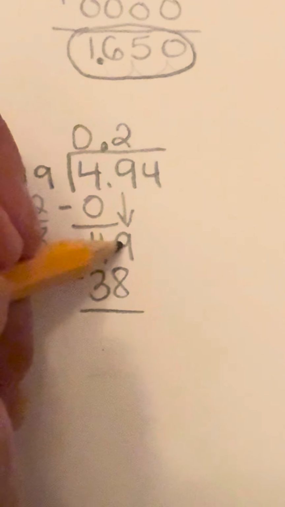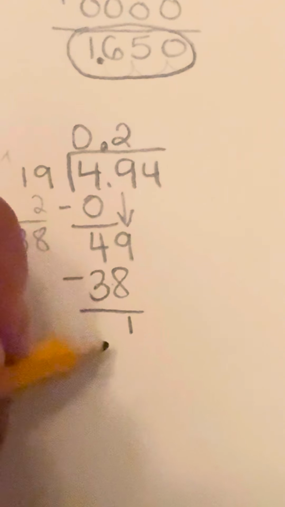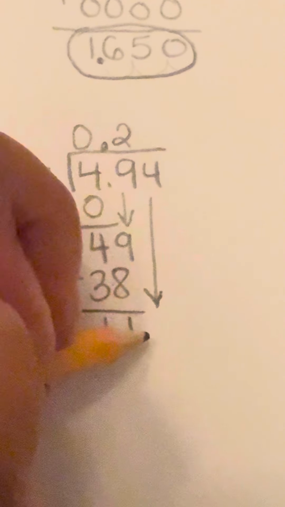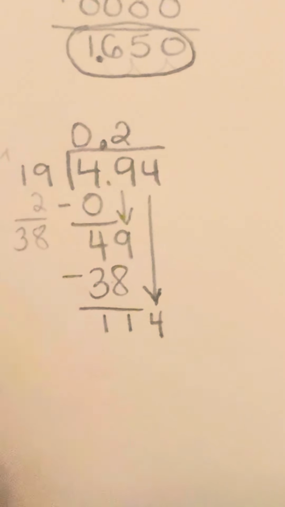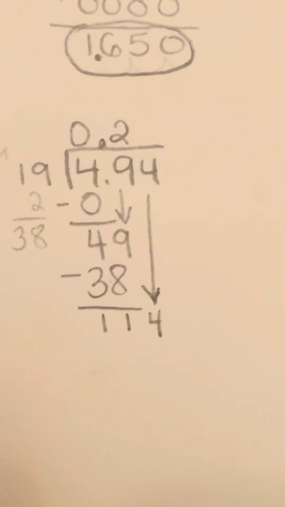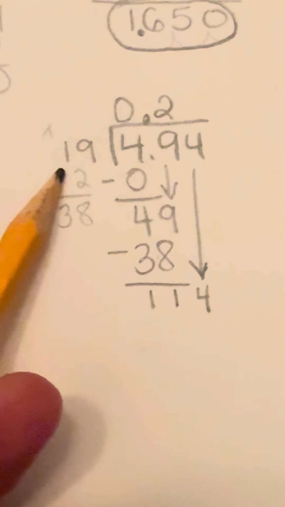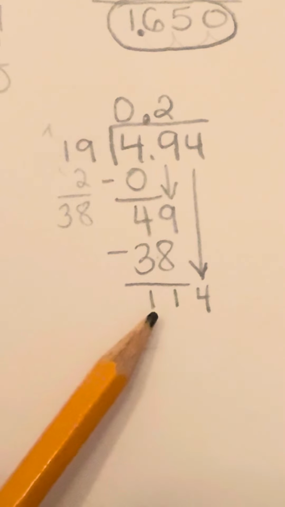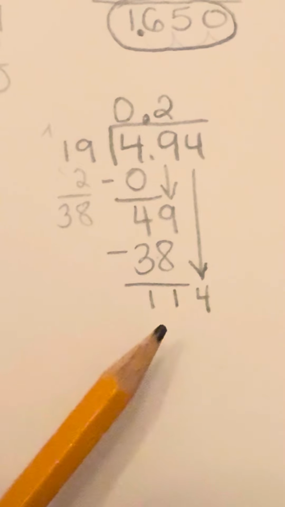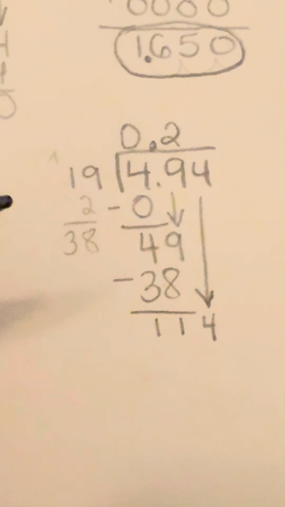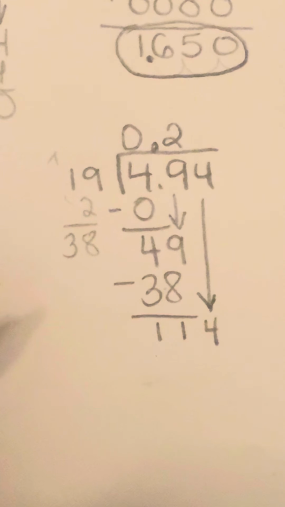It's going to be 38. And then we're going to subtract. 9 minus 8 is 1. 4 minus 3 is also 1. We're going to move this 4 down here. So now we're at 114. So again, you could choose to do this just like I did with the last one. Estimate this as 20. Estimate this as whatever you want. I mean, 110 would be rounded, 120. I mean, again, we're trying to get an idea. We're trying to figure this out. So I'm going to say 120.